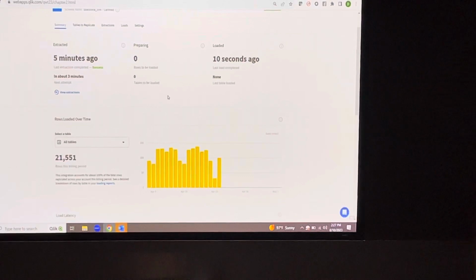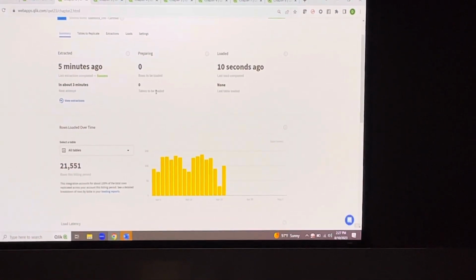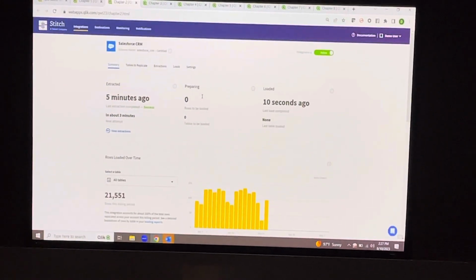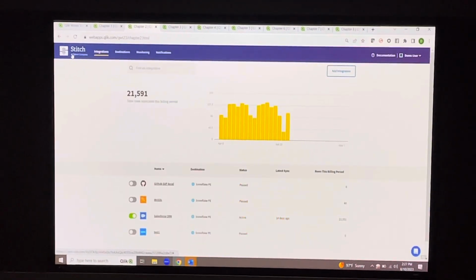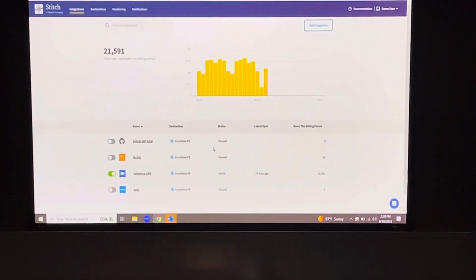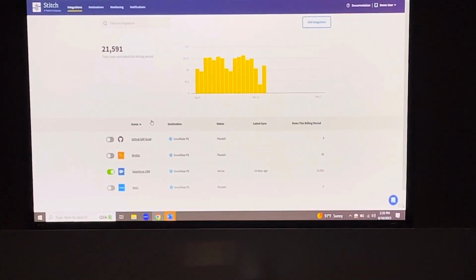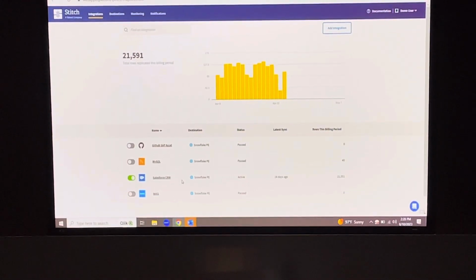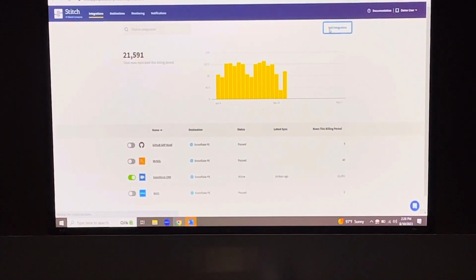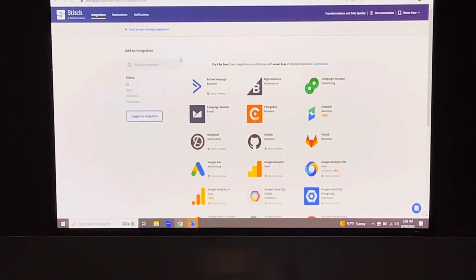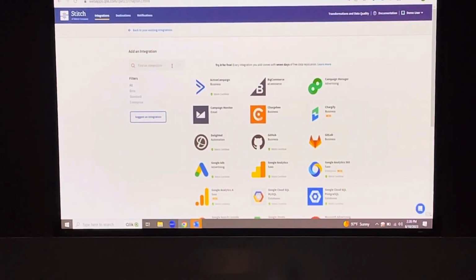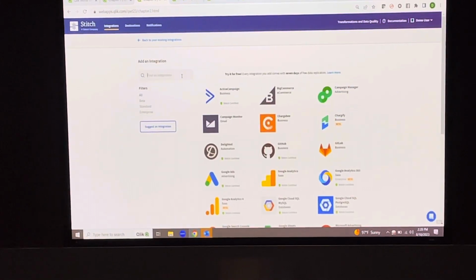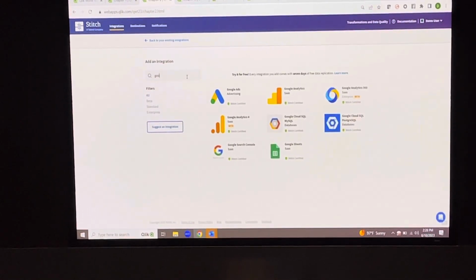So I can hop into Stitch, I can get some information about that data project, I can understand the data that's being moved, the latency, etc. I can also take a closer look at the overall projects that I'm using Stitch for. So here you can see there's a bunch of different data sources where I'm moving data into Snowflake. Similar to Qlik data integration, if I wanted to start another project, there's a whole bunch of different connectors that I can pull up and use very easily. So a lot of different cloud sources as well.